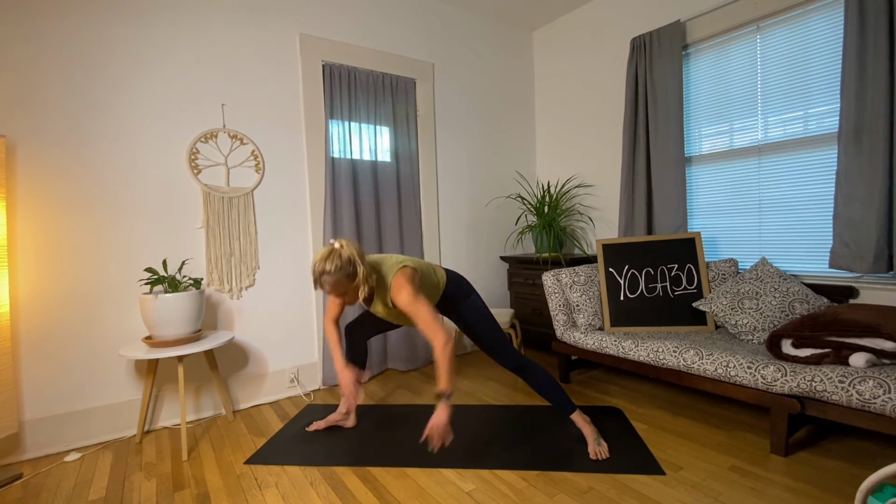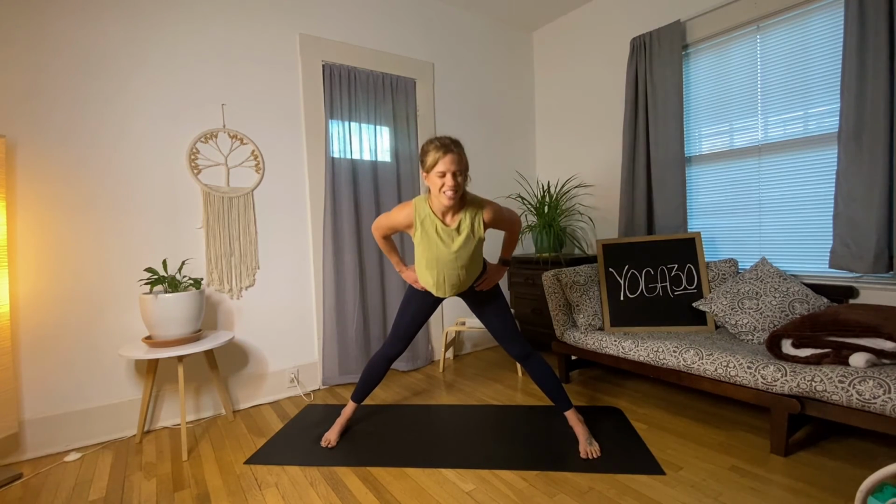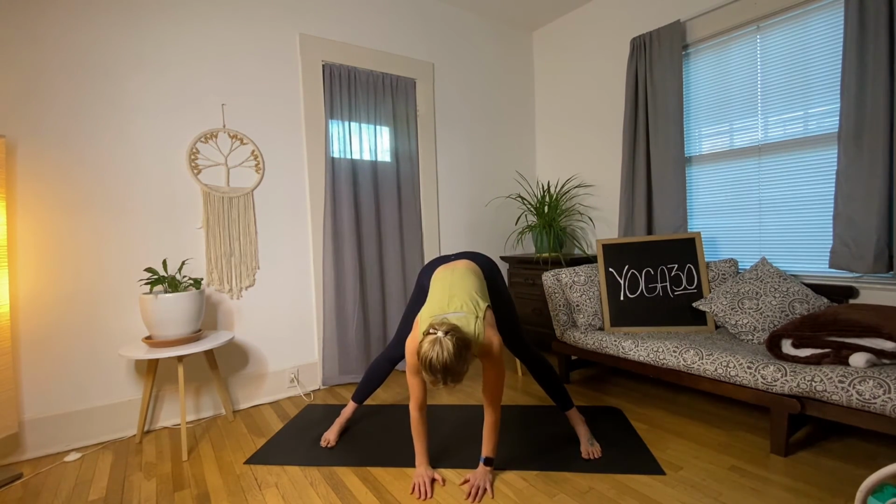Lift your hips. Bring your hands to them. Straighten your leg, point your toes forward, and then just hinge all the way down. Connect your palms to the mat. Maybe shake your hips side to side.